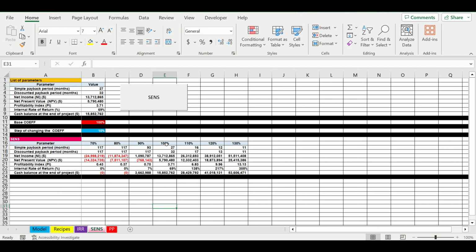Column with 100 value is a current scenario financials. Columns to the left are project financials if the value of project input that we are looking at will decrease. Columns to the right are financials if parameter increase. In this simple table, we can see when our business model becomes less interesting, when this or that parameter of inputs will grow or decrease.